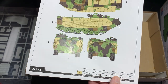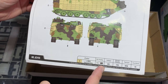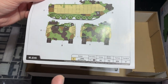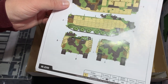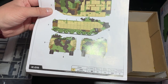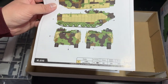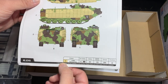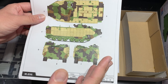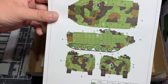Last but not least, fully colored decal sheets — they give you color callouts for Vallejo, Model Master, and Tamiya. One thing I've noticed with Hobby Boss kits is when they put Vallejo, they always put 843 for any color whether it's gray, tan — that's Cork Brown in Vallejo. This was brought to my attention because I was looking up FS colors through Vallejo for a customer while looking at the Hobby Boss Rafale 1/72 scale kit, and I realized that not only that kit but the A-7 Crusader too, this kit, and several other armor kits all put 843 for every single color. I don't know if that's a printing mistake or something lost in translation, but don't use the Vallejo colors here — find your colors on your own and do some research.